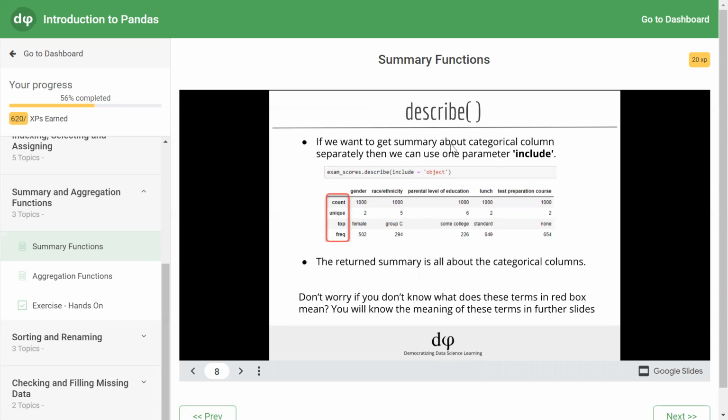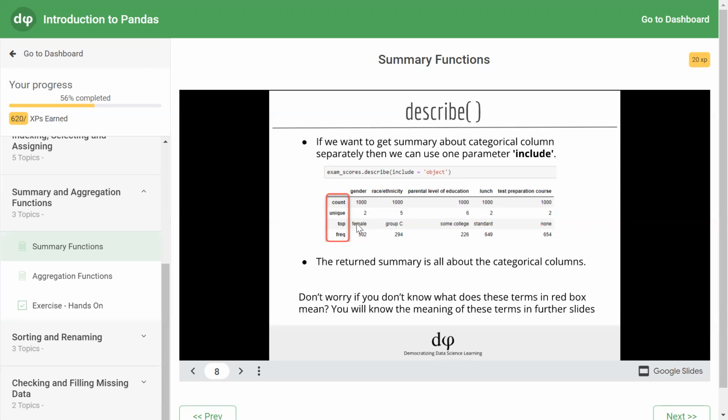If you want to get the summary about categorical columns separately, then we can use the optional parameter include. So exam_score.describe, in opening and closing parentheses, we give the keyword argument include equal to object. This will give the summary of categorical variables, wherein you will have the count, number of unique values, top value, and the frequency of the top value.